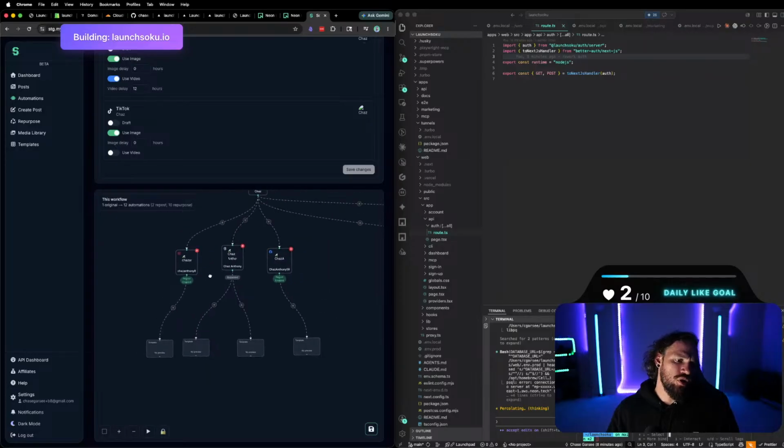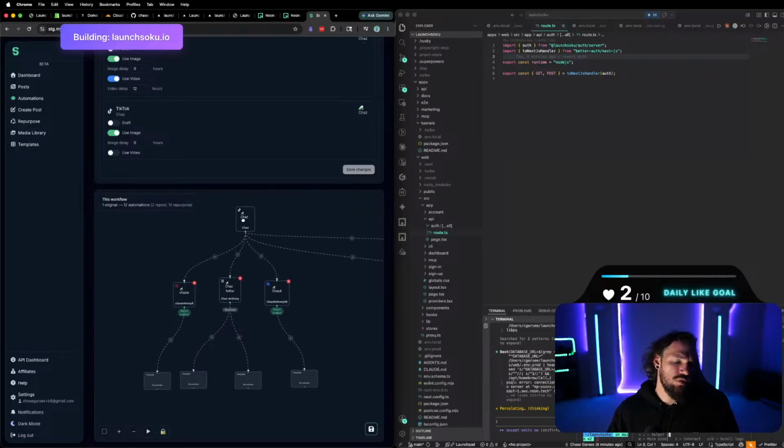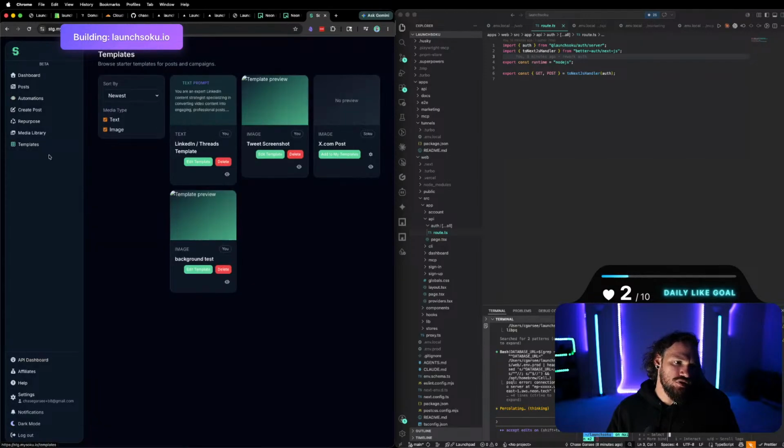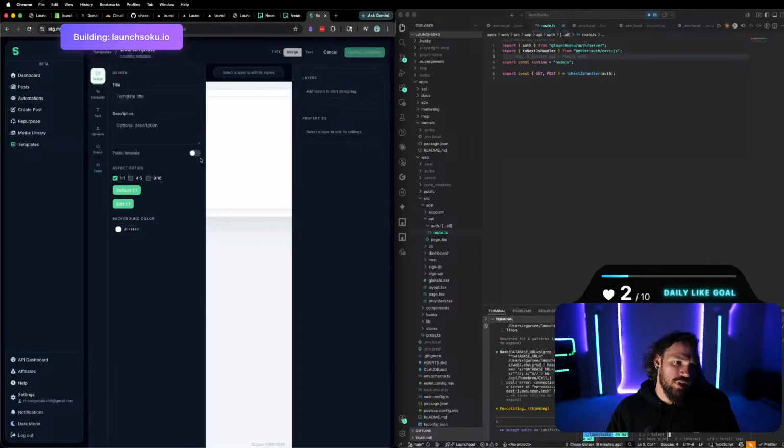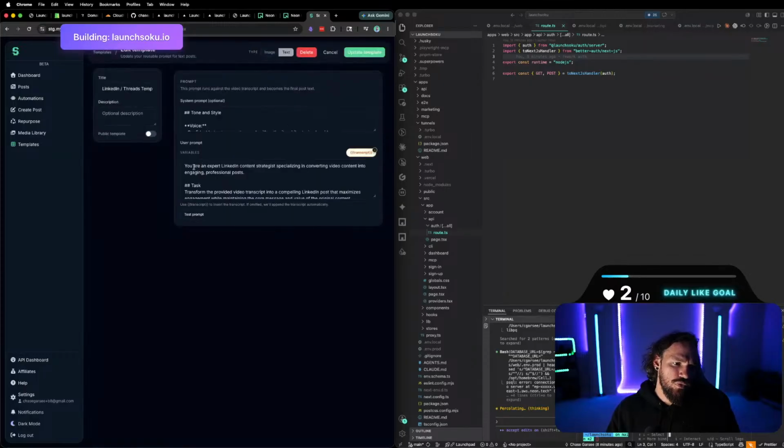If you're an infopreneur and you say, oh, 5 best ways to monetize your audience, let's just say, and you talk about those five topics, you can then go in and create templates. This one's a template for Facebook specifically, and it'll do text-based posts. An example might be something like this: You're an expert LinkedIn content strategist. This should say Facebook, but it's just a test.